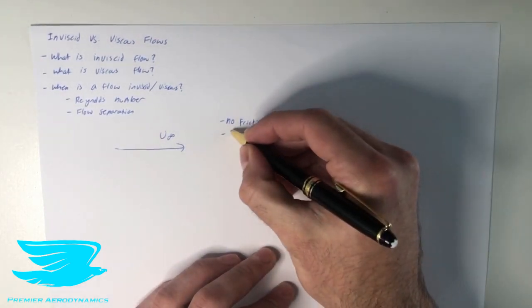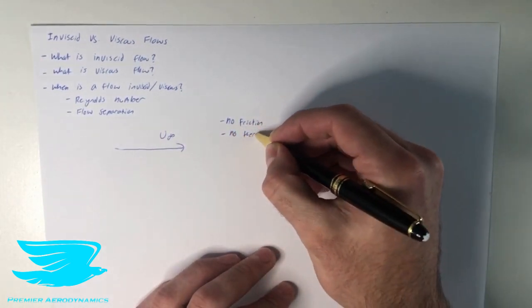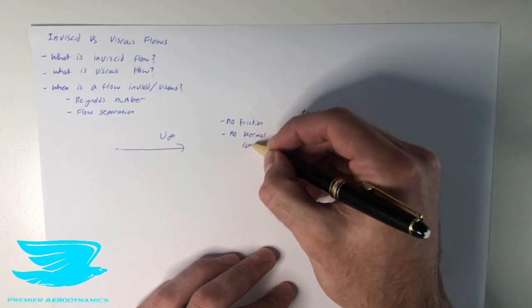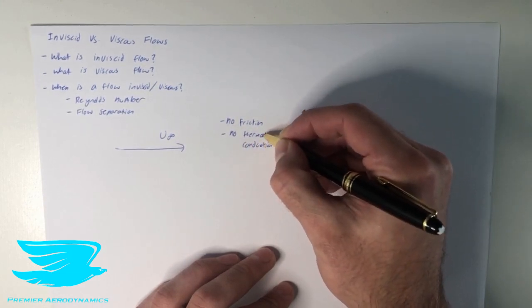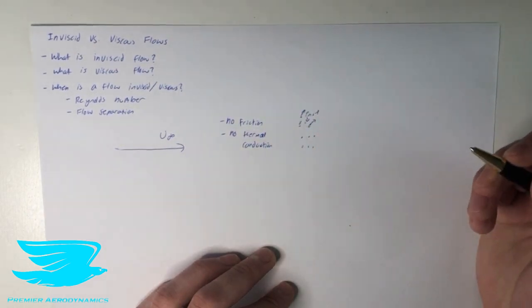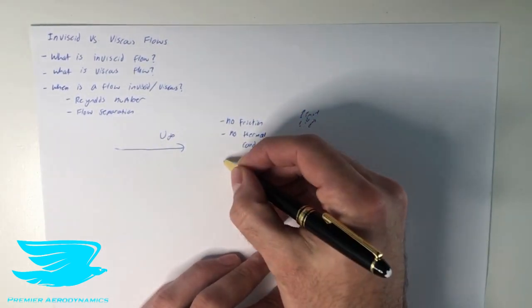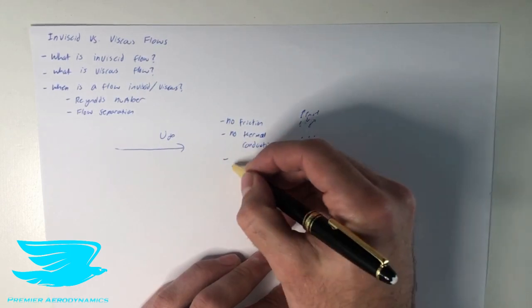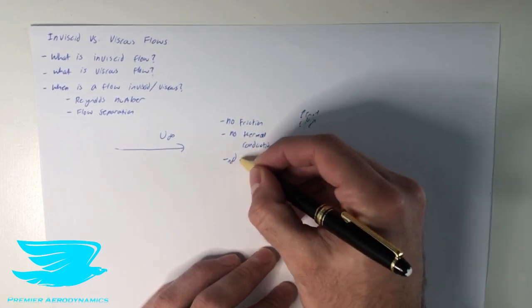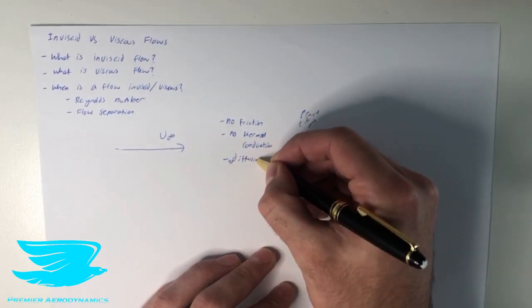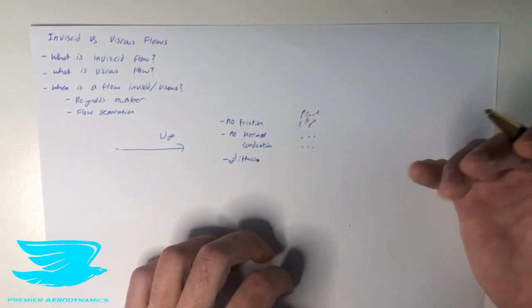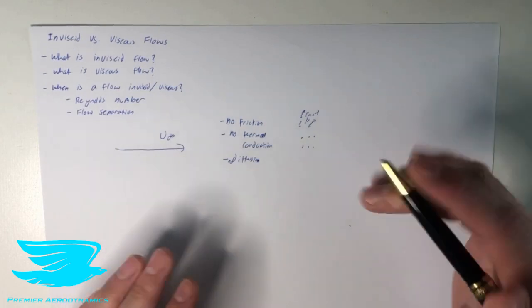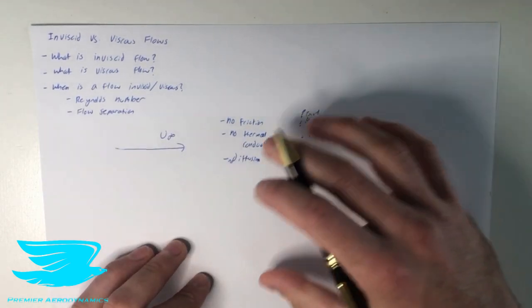The second one is that there's no thermal conduction. So this means that there is no change in temperature between different particles. The third one is that there's no diffusion. Diffusion in general is when you have one parameter, so this could be heat, it could be mass, whatever, and this moves through a system.